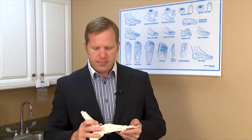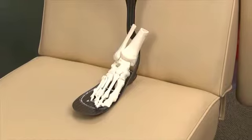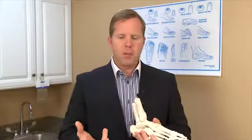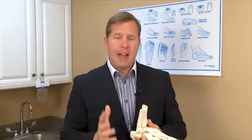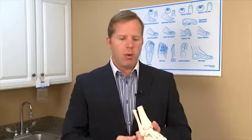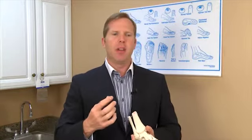The simple way to treat drop foot is by using a brace that goes underneath the foot and up behind it. There are several different types: some are made out of carbon fiber and go all the way up to the knee, some are made out of plastic, and some actually have hinges in them. The ones with hinges are better than those without, but usually if you have this condition you need both types.